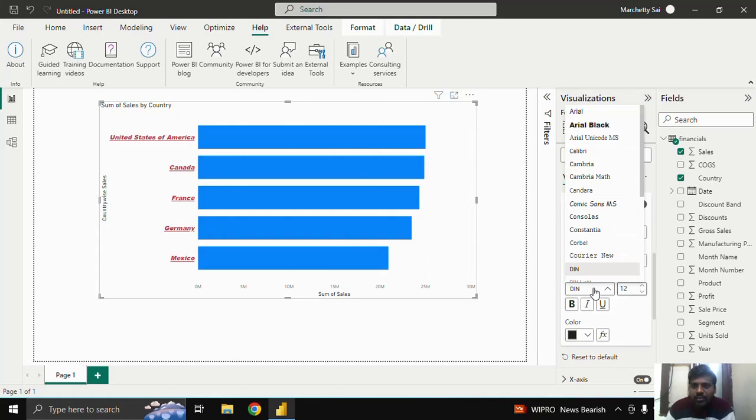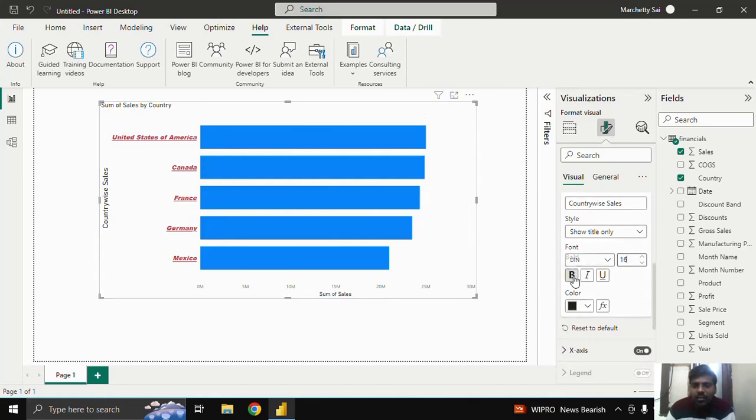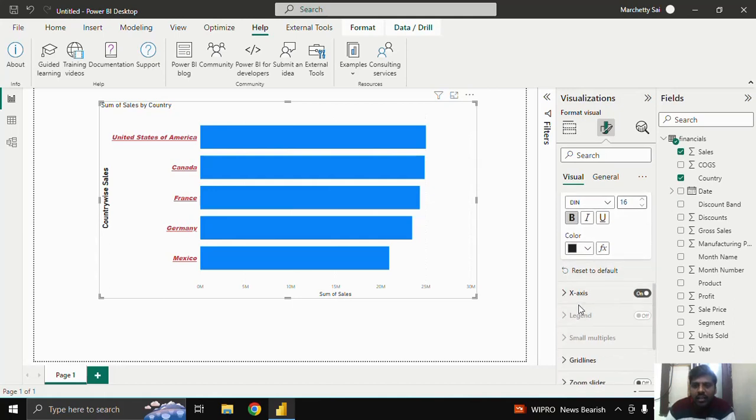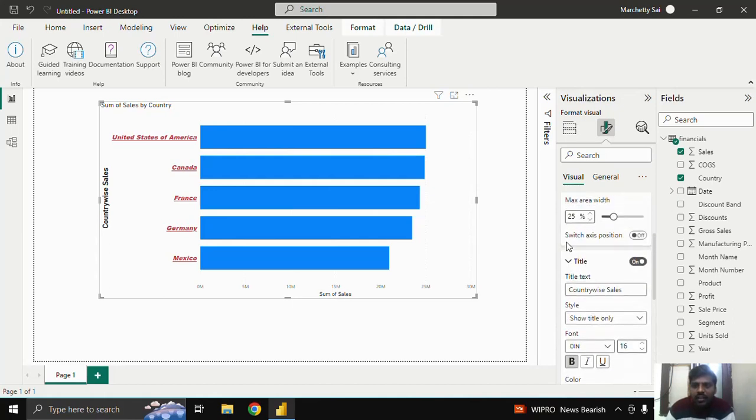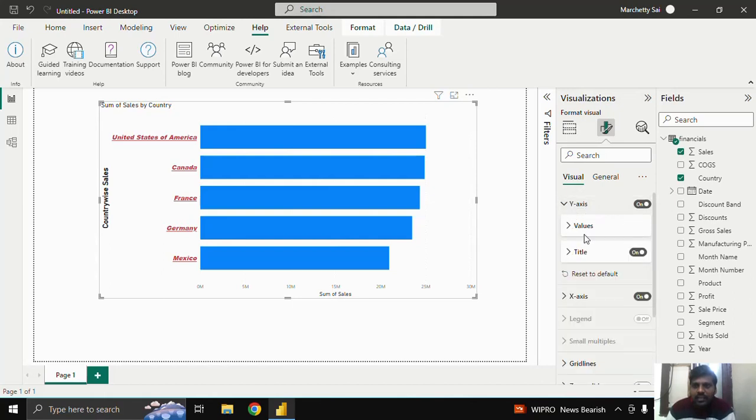You could change the font. You could change the size. You could make it bold. You could color it. These are the changes with respect to y-axis.